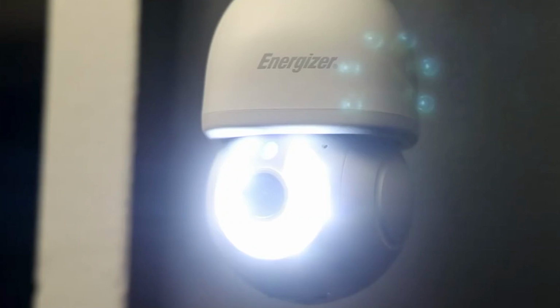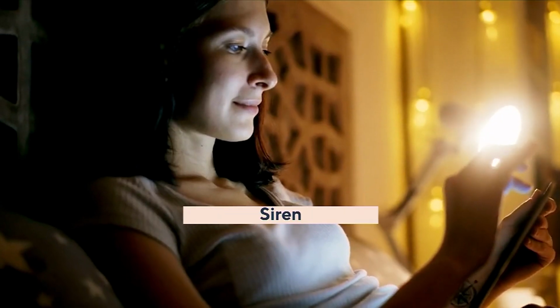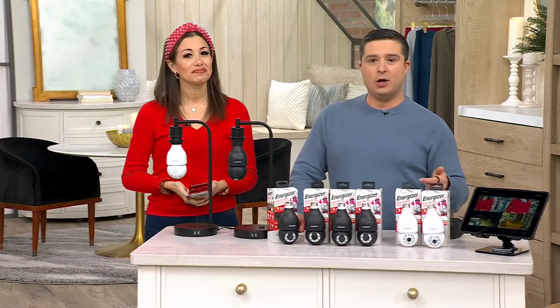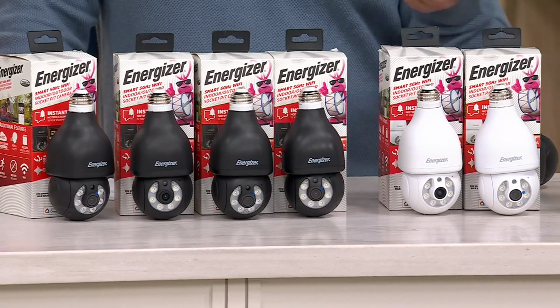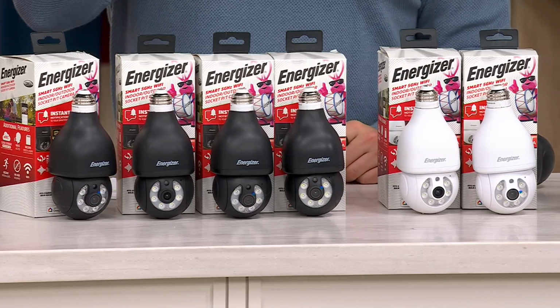So lest you think, well, do I want to put this outside? Will I be able to see? Not only do you have infrared lights, you have the LED lights, that spotlight, and then, of course, that siren. You have the ability for just $22.50 a camera or just $9 on an easy payment to bring this home and have eyes on your home, eyes in your home, and all you need to do is screw it in. You have two options.